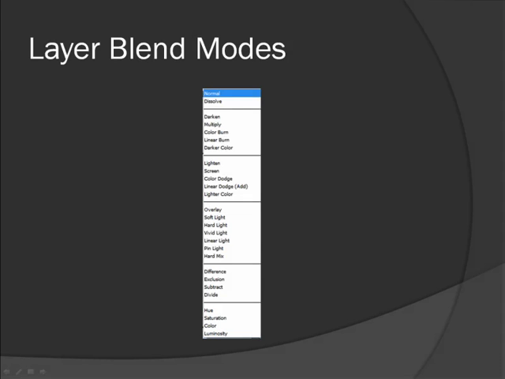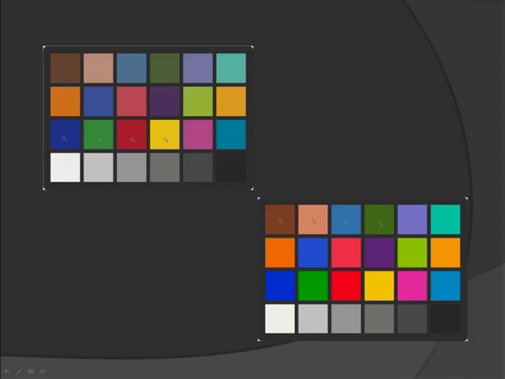In theory, or more accurately according to the Photoshop help system, these layer blend modes isolate changes in pixel values. Select a saturation layer blend, and Photoshop is supposed to ensure that the resulting color has the new saturation value and the hue and luminosity values of the original color. Does it work that way in practice? Not quite. Here, a saturation boost has been applied. Brightness is still boosted as a result of the saturation increase.